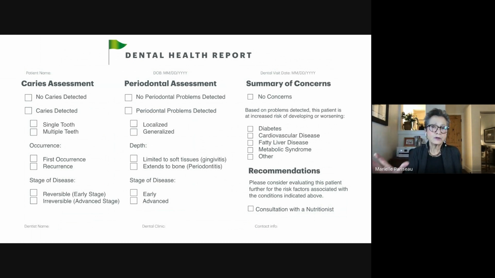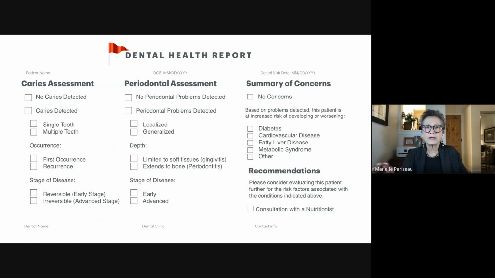And that will be a cue for the physician to first congratulate the patient on his good oral health and connect oral health with the rest of the body, and praise that person for the fact that likely the rest of the body is in very good shape. And then I've introduced a red flag, and this is for the other type of patient who has a yes to caries or a yes to periodontal disease or both. And so therefore there are concerns for the systemic health of that patient.